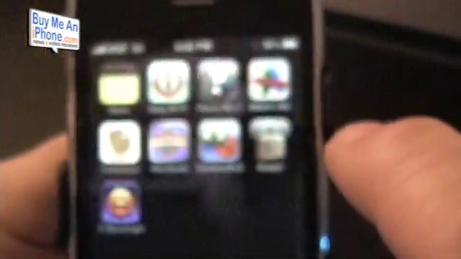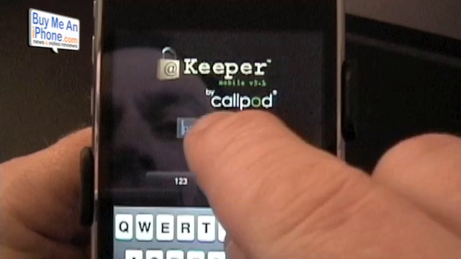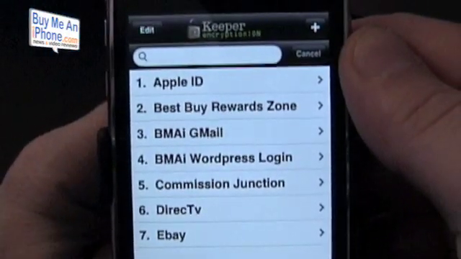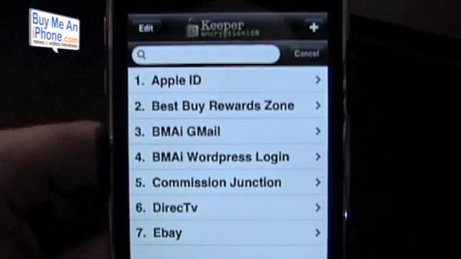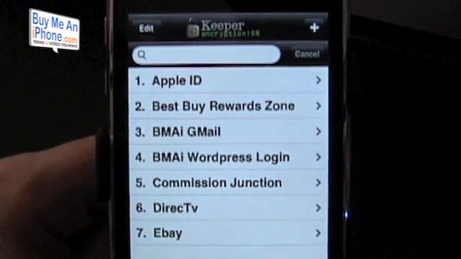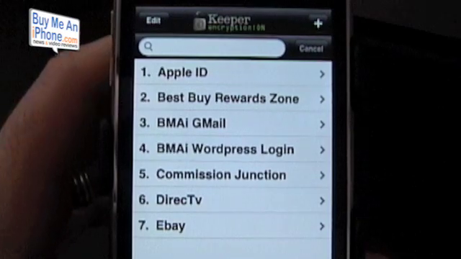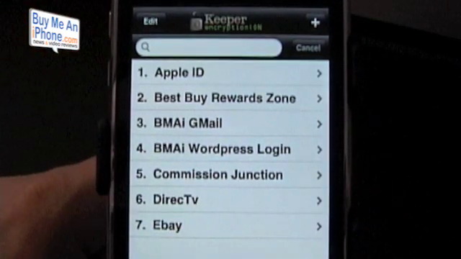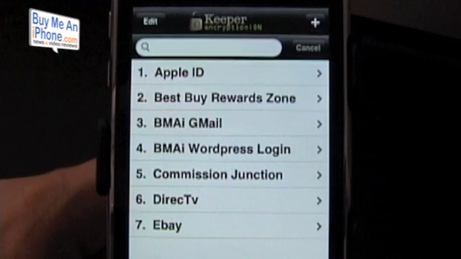So what you do is you open up the software, and of course you have to put in your password. So I will put in my password, and all of my passwords come up. As you can see, we do not have the test password in there, and we do not have the bogus Yahoo Mail password in there. So what we want to do is sync it.